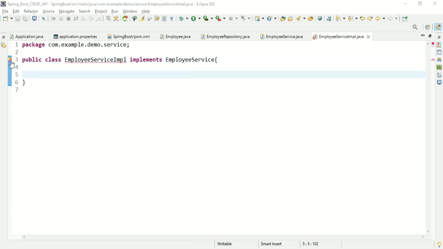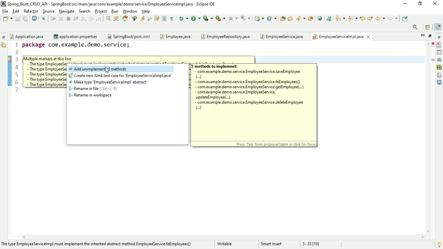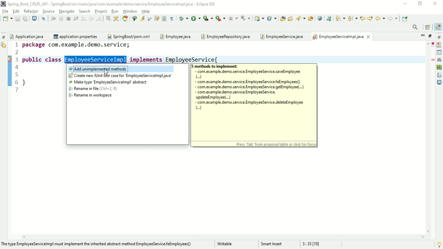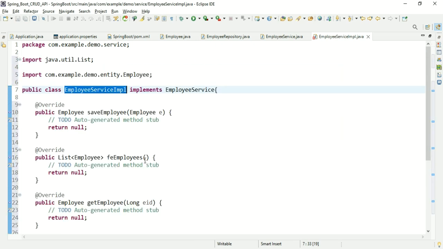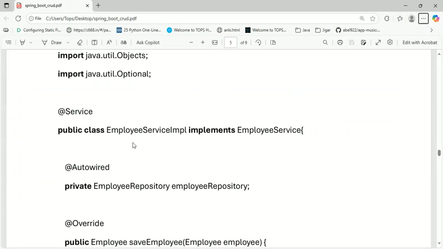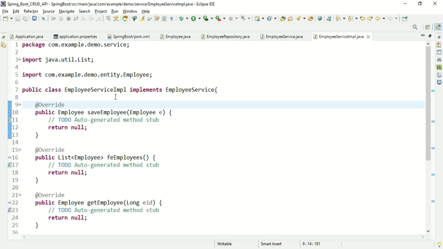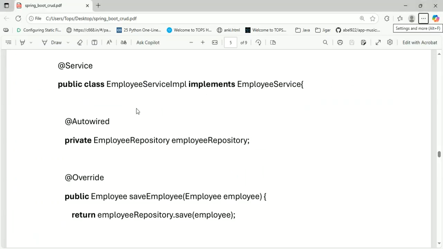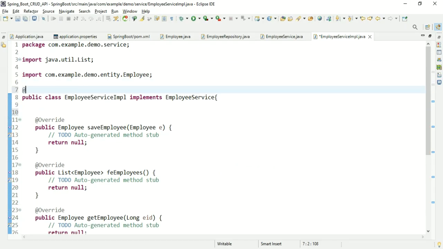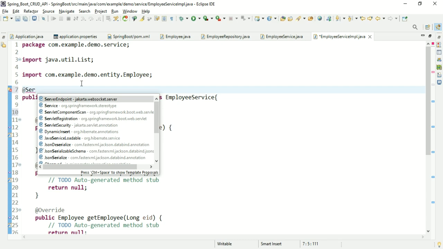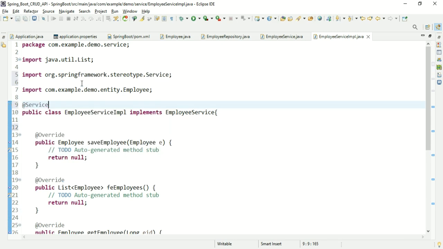So for that I'm just clicking on this and add unimplemented methods. It will implement all the structure methods here. Now we will give the logic, but for that we need one annotation on this class, the @Service annotation.